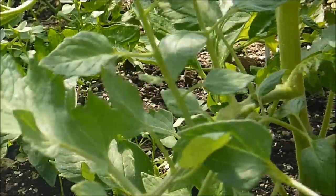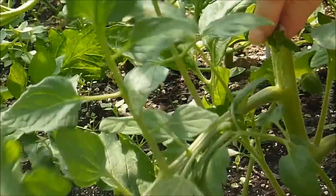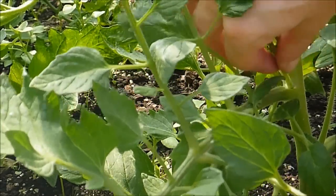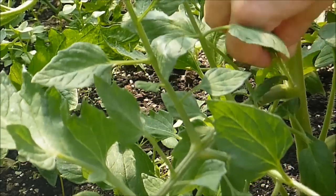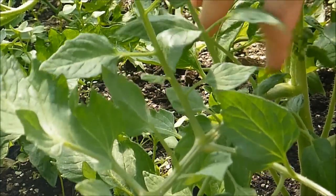Okay, so we've got this one here. As you can see, there's your stem, there's your branch, and there is this bit in the middle. I have in the past called it an upside down hairy armpit, and that's how I explained it to a few friends, and you know who they are out there. It's a good way of describing it. We need to get rid of this hairy bit in the middle.